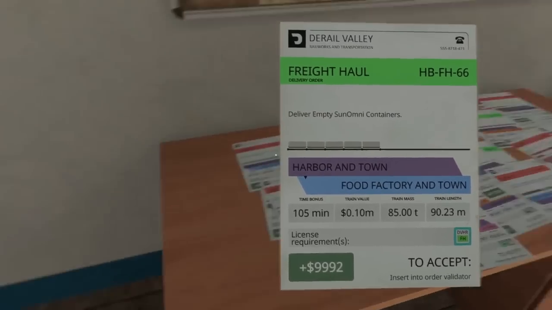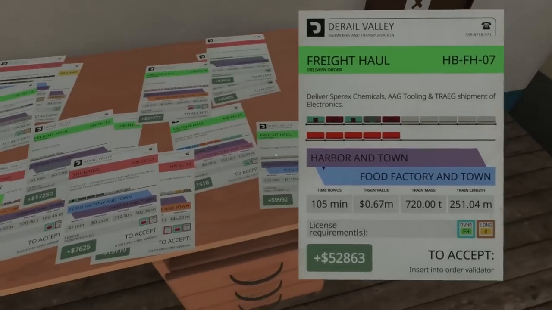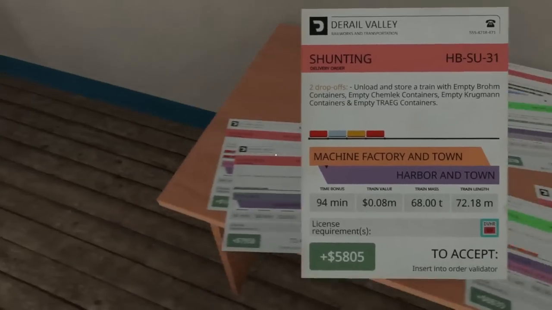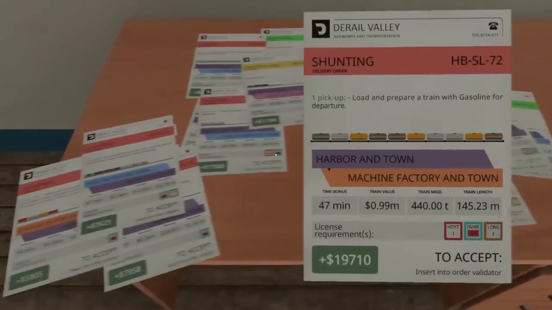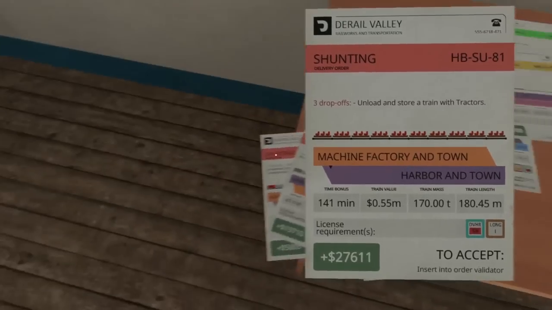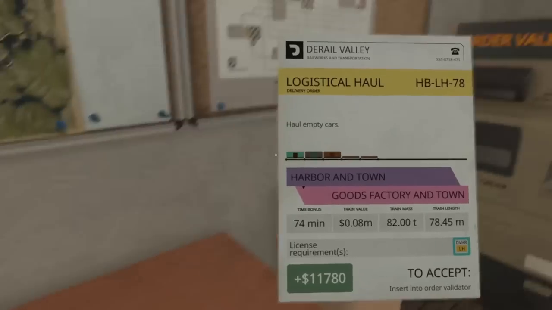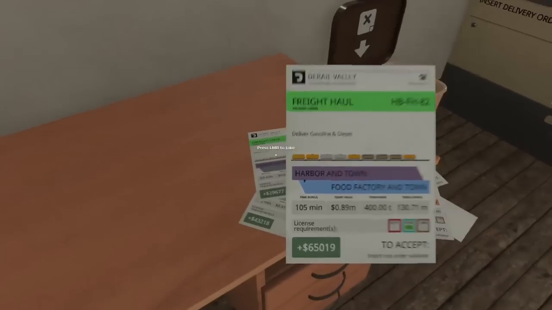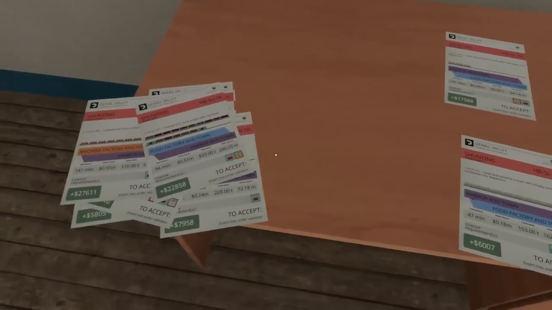All right. So we'll put the freight hauls over here because we're just gonna shunt. Just get all the stuff out the way. Be hilarious if it's gonna give us shunting jobs to unload the cars we just brought. Logistical hauls we still can't do. Bin it. We got all these splody boys. So many splody boys. We love the boys.